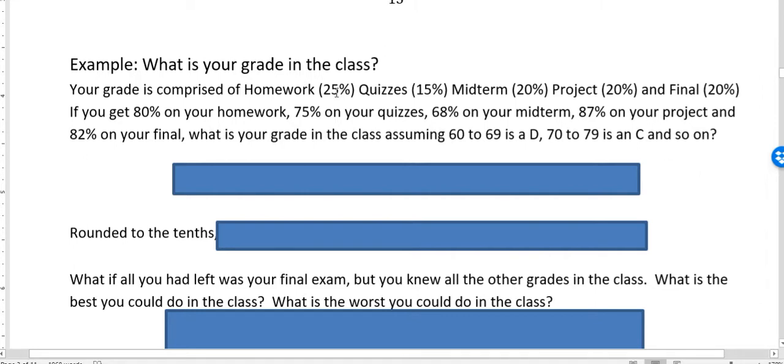And so if the homework is 25%, the quizzes are 15%. So even if you think about your grade out of 100, if you got 100% on all your quizzes, that would contribute 15 points towards your final grade. If you got 100% on all your homework, that would contribute 25 points to the total grade that is 100 points. So that's what that means. The midterm project being 20% of your grade says if you do the best possible on this, you can add 20 points towards your final grade. If you got a 50%, you would add 10 points. So that's what that means when you're looking at it.